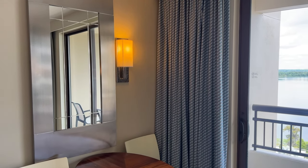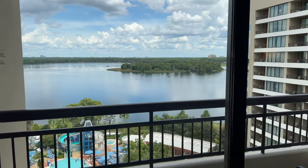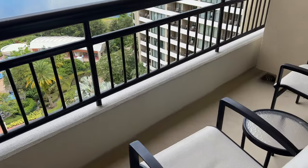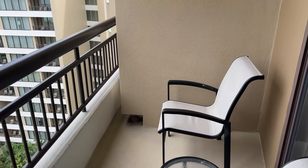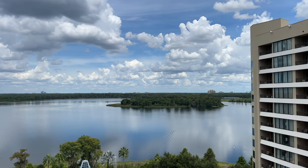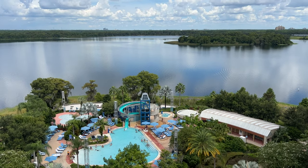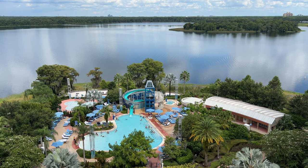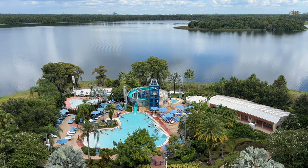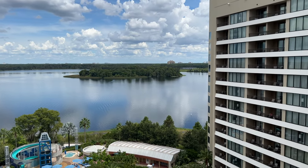There's not a ton of lighting in this room — just the lamp on the wall and the two beside the bed — but we do have a huge door and a patio. This room is a lake view studio, so we've got a beautiful view of Bay Lake, with two chairs and a small table outside. It's a pretty decent size patio. You do have some noise during the day since you're above the pool — you can hear poolside games and kids playing — but it's really not bad, just kind of a white noise. The thing you actually hear most is the fountain down below. One of my favorite views here at Bay Lake Tower is the lake view.